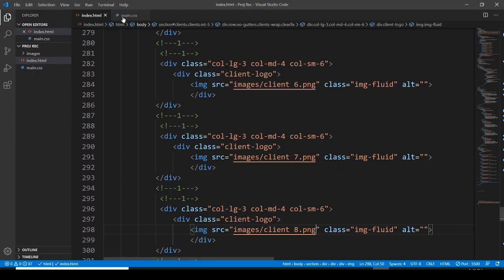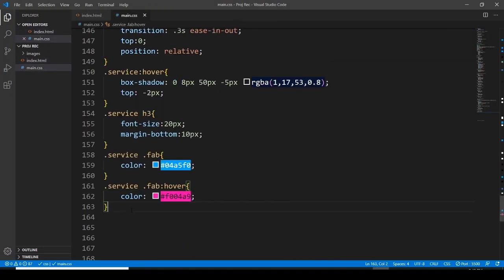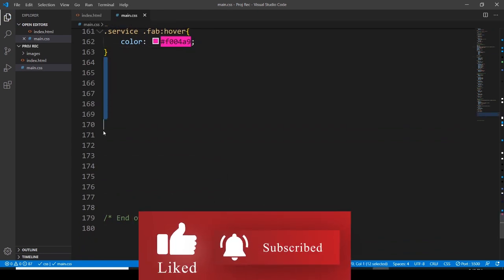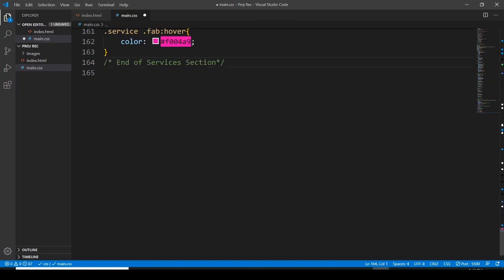So here in the CSS, let me remove these extra spaces from this section. And now let's have a client section, and I should say end of client section.